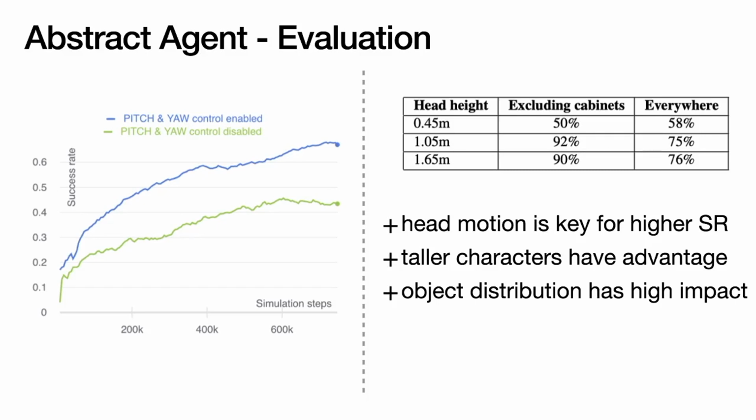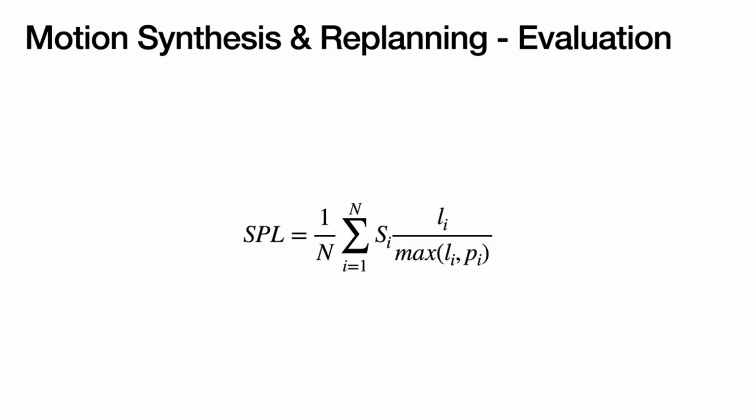Most of the time it's simply not plausible for them to find those objects because they're too high. While there is no good metric for measuring how natural or optimal the searching behavior is, we can use a performance metric used for object navigation tasks to measure how efficient we were in finding that object with respect to trajectory length. The metric is called SPL, standing for success weighted by shortest path length.